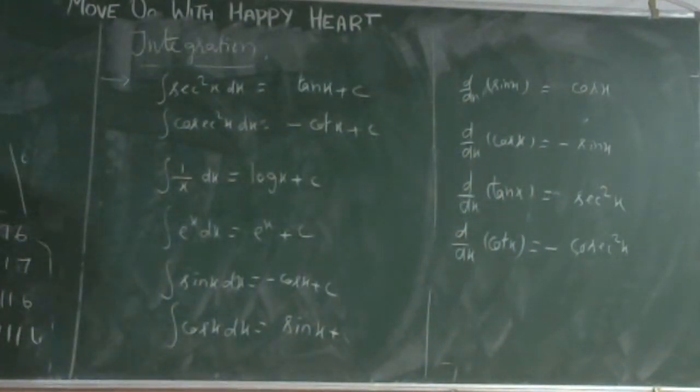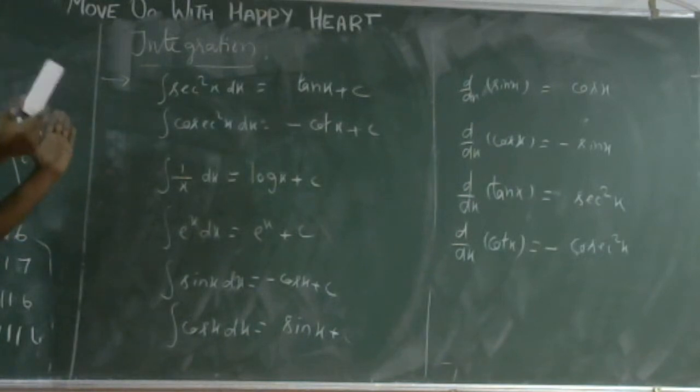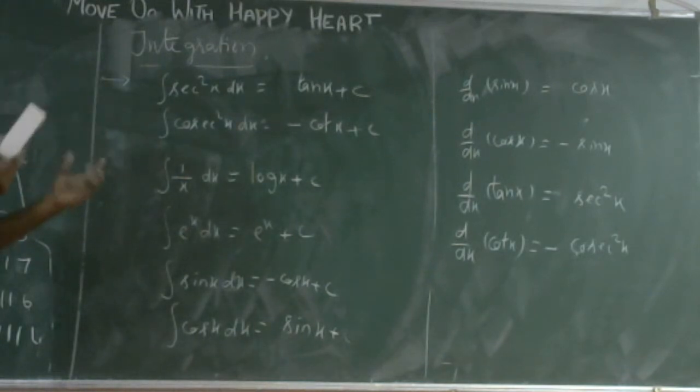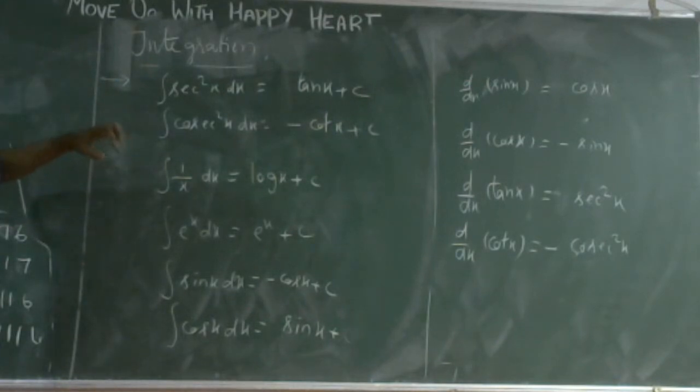Yes? So these are the integration formulae of a few trigonometric functions. Here, the u by v rules we will not use, but we will use the chain rule, provided we come across a chain function, that is, an internal function. In differentiation, we multiply by the differentiation of that internal function. But in integration, we have to divide by the differentiation of the internal function. That is the difference. So that is the form of the chain rule in the case of integration.